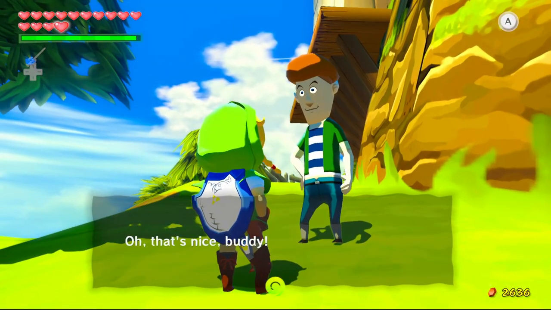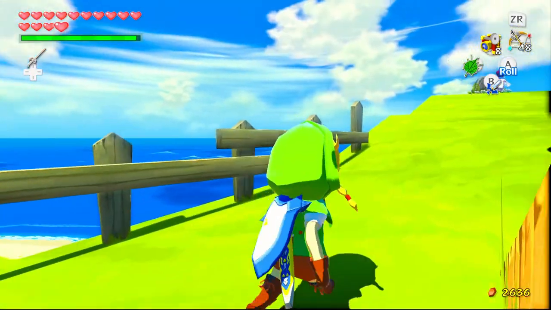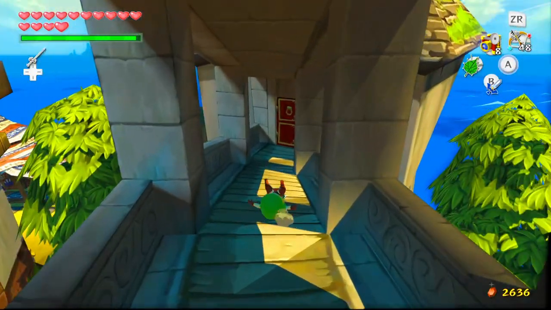Oh, photograph. Oh, yeah. We've already been through this. There we go. Okay, well, we set it up. And we're going to go to this other thing, because I want to get it out of the way. There's a lot we haven't done on this island, to be honest.